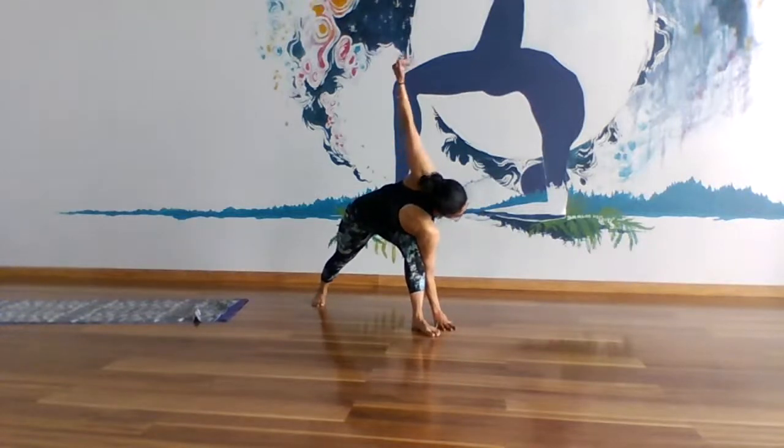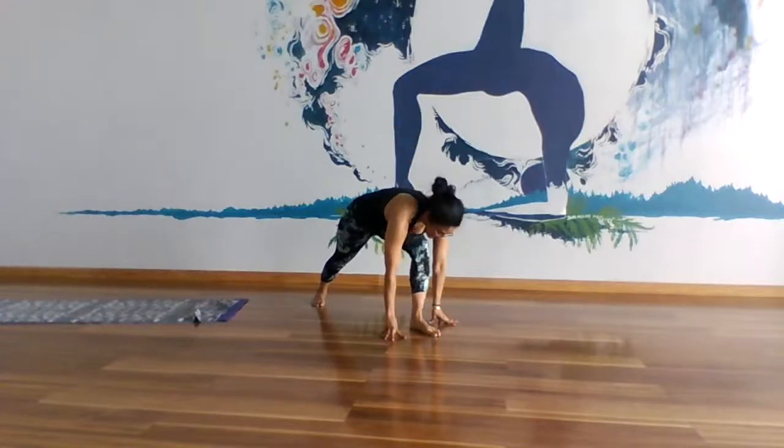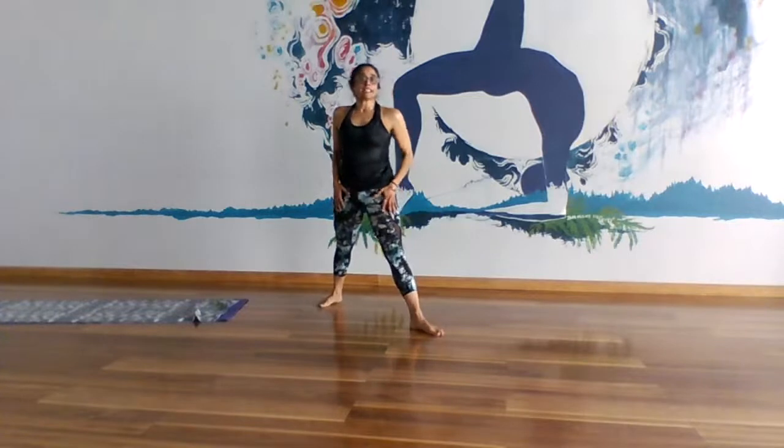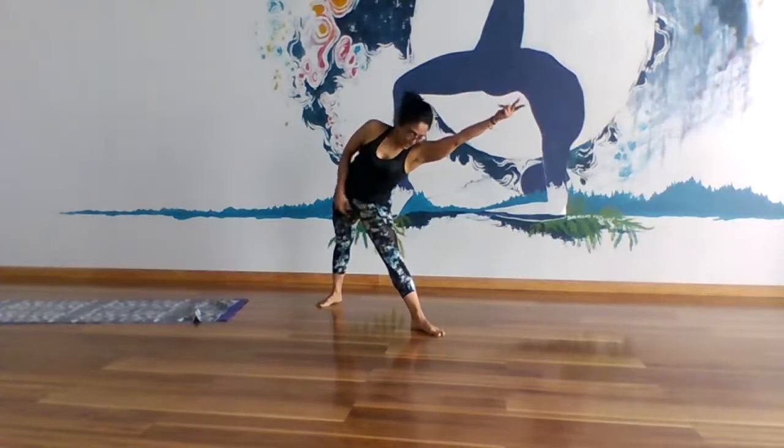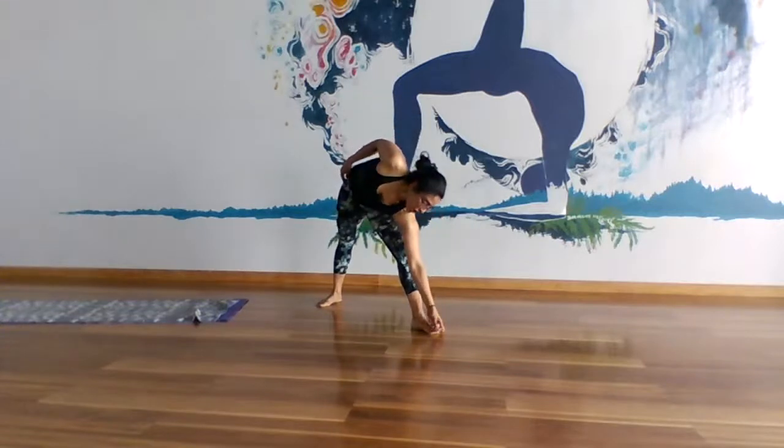Inhale, go. Right arm high. Pull the belly away from the compression of that bent knee. On an exhale, release it down. This time we'll straighten both legs and head to triangle. So, right fingertips reach. Find the big toe or find the shin.